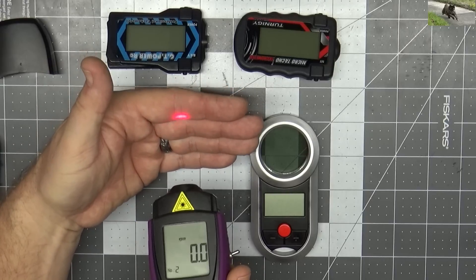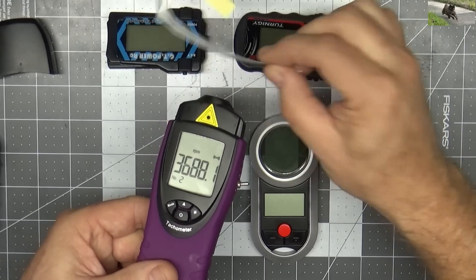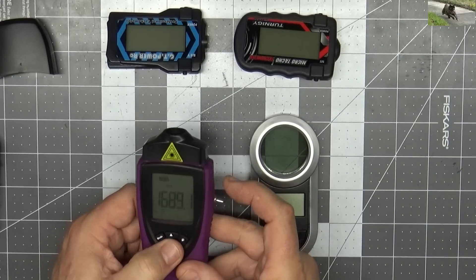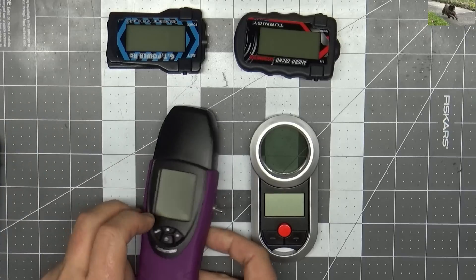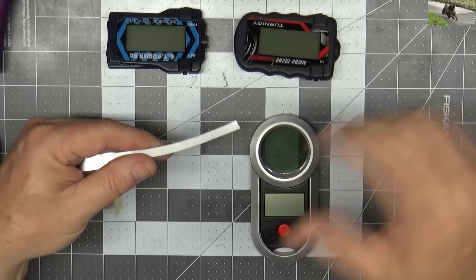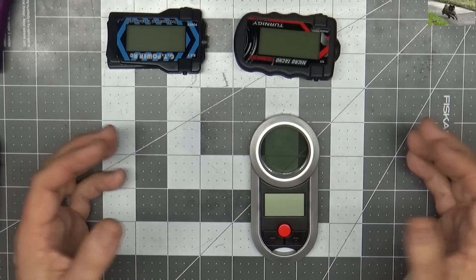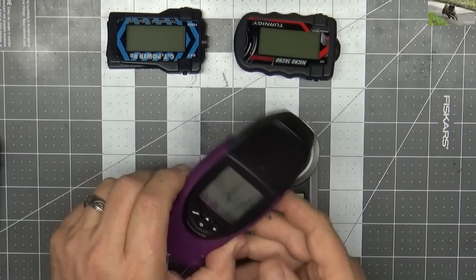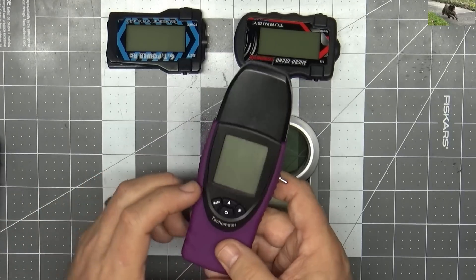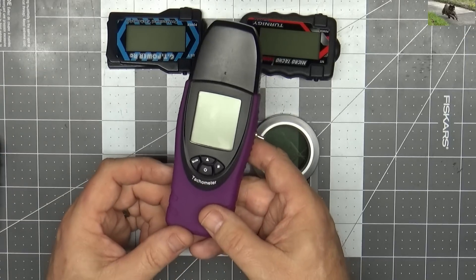The only issue I had with this laser tachometer is that it requires reflective tape to be passed in front of it. That's problematic for me because it means every single prop I own I have to go put two pieces of reflective tape on, hope I can get it aligned properly so it always sees the tape, and then once you add tape you have to rebalance all your props. With the number of props I've got, this tach just became not really usable for me, even though it's probably a quality device.